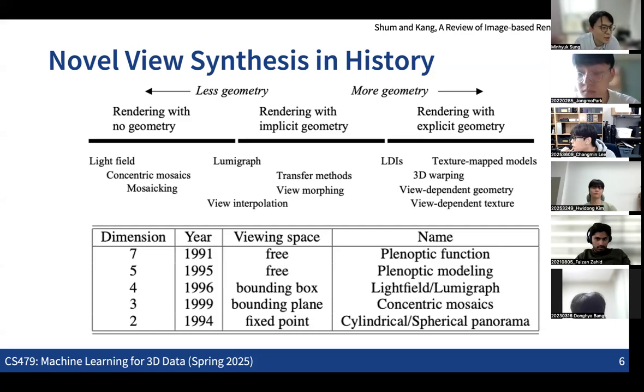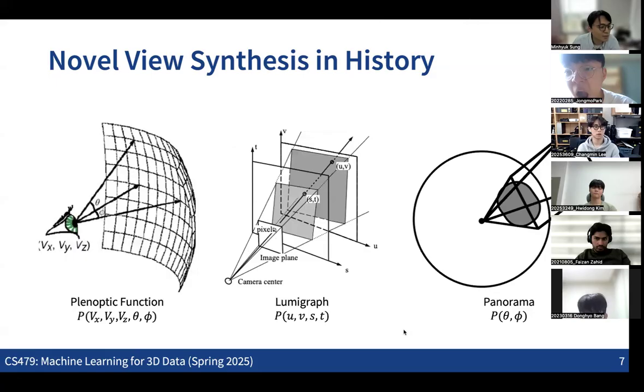So you can see some of the history of novel view synthesis, which has been explored in terms of how we can do rendering without having explicit geometry, but by defining some explicit information plus an implicit function. As you can see, there are lots of variants in terms of different ways we can parameterize the information in the 3D scene.